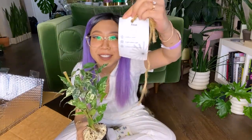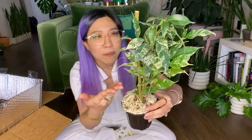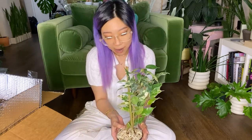So, ficus. This is a ficus benjamina Eldorado, and it is a cultivar of the ficus benjamina. It's got these variegated mottled leaves and it's really cute. I've been eyeing this for a little while and anxiously waiting for this package to arrive. I feel like ficus benjamina as a plant in general is pretty underrated. I think a lot of people feel underwhelmed by it because they're pretty common. I know I grew up with a big ficus benjamina tree in my house — one of my plant memories is picking up the leaves that would fall from that tree every year in the winter.